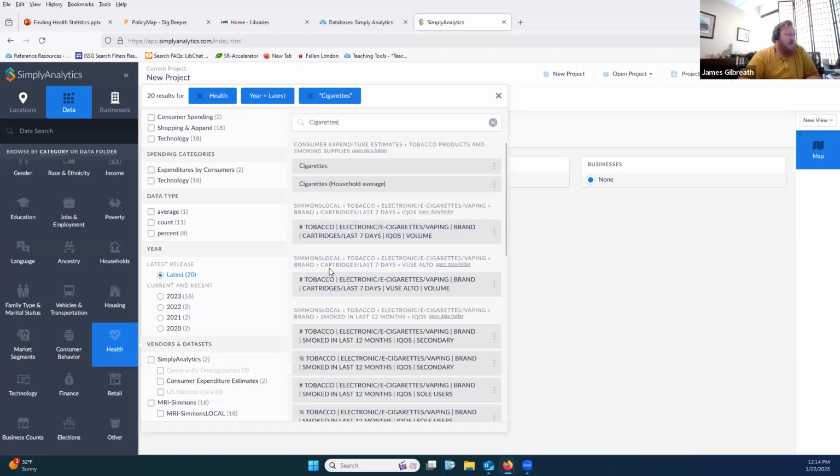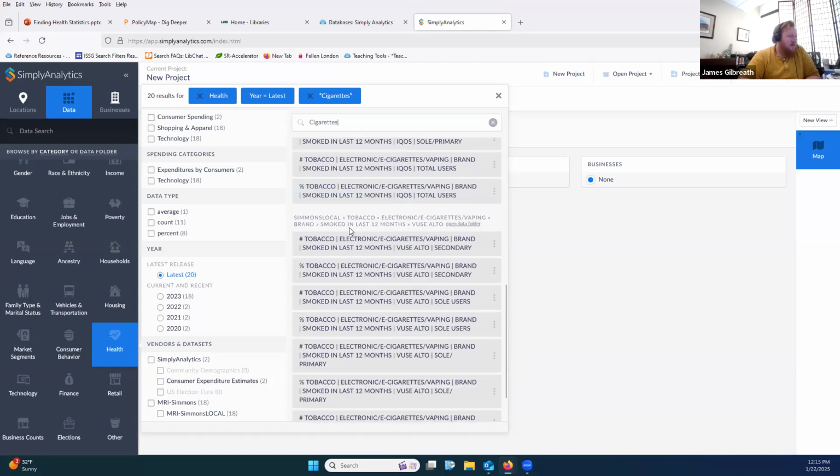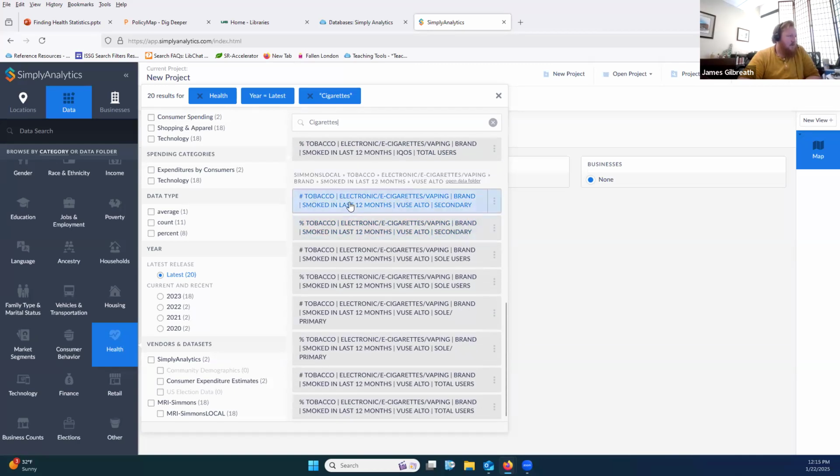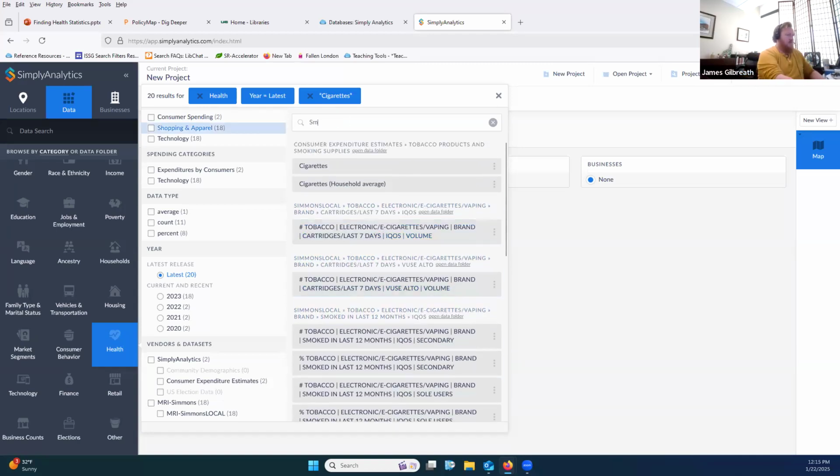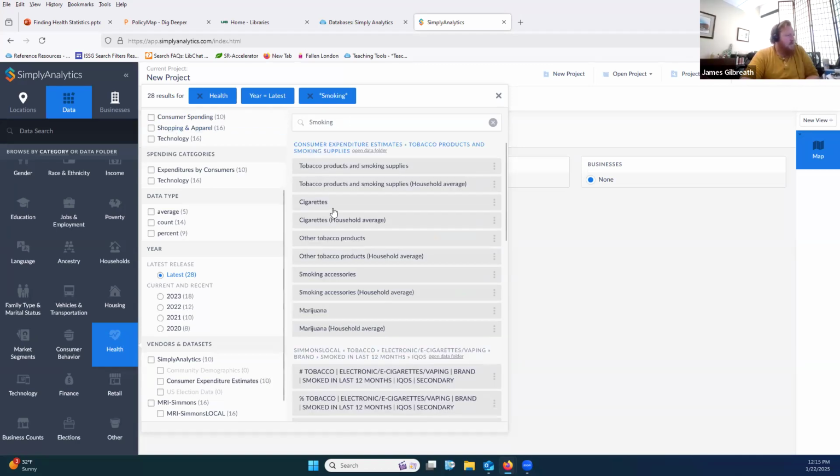Let's see. I don't really care about the brand. Let's try smoking instead. Consumer expenditure estimates. Let's do tobacco products and smoking supplies.